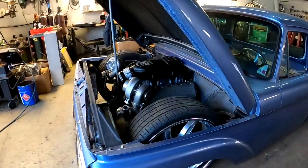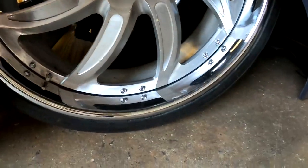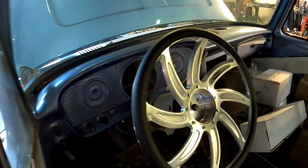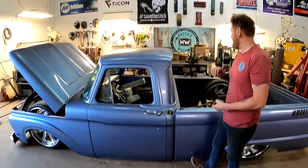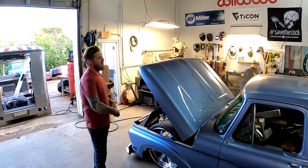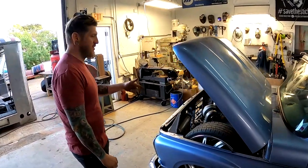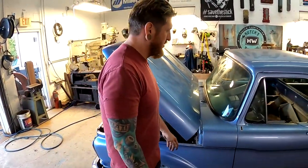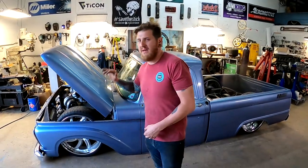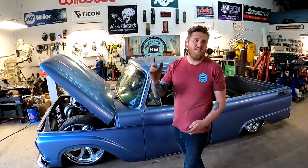Again, the 24-inch Forgiatos — you can see the Wilwood brake system, and you can probably see the wheels a little bit better now. Of course, you've got to have a matching wheel. The frame will get painted, the body will get repainted. That's pretty much where we're at with the build. We're getting ready to take the cab off, do some more framework, work on some of the front-end parts, and we're going to try to get it running. I just wanted to update you on this beast — I'm sure a lot of people have been wondering what that badass thing in the background is. Well, this is it. Stay tuned for more. Thanks!